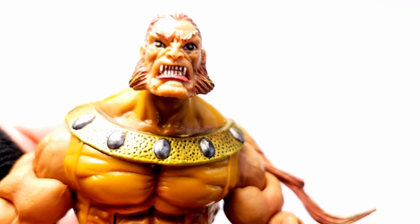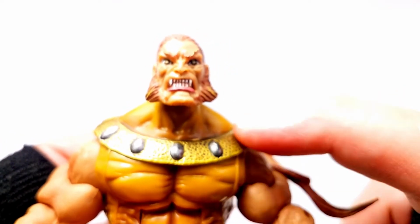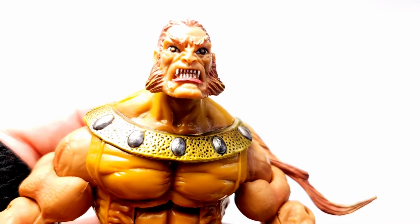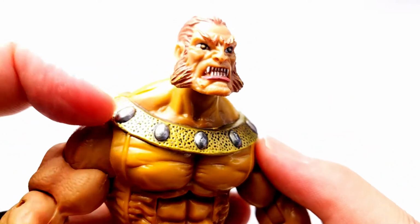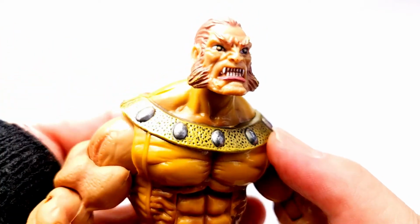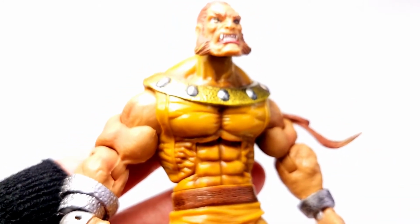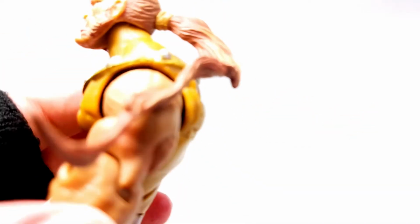But I'll let that slide because I like the way the eyebrows just grimace down, and he has that look about him. And then just like all the Age of Apocalypse characters, I love how they have all these metal links around their chests. The majority of Magneto, Morph, Sunfire, Rogue, all of them have this on there, and I think that looks good, especially the silver with the black wash, and the same with the gold has that black wash to make it look more rustic. I like the brown wash within the yellow to kind of just give it an offset look, and then it really works with the belt here, and especially with the gold wash on the ponytail.